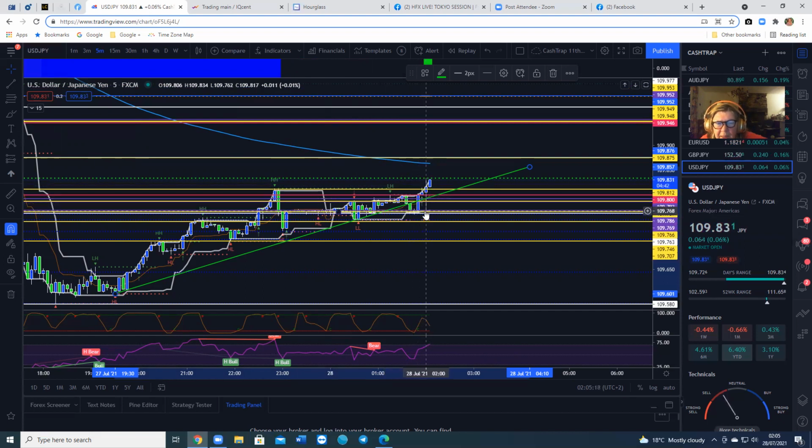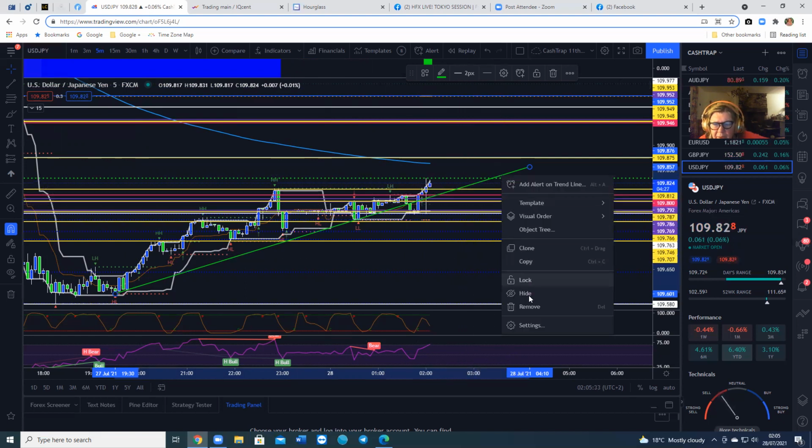I mean, it's dipped through it there, but that's what the trend is telling you, that the trend is up. When it starts to break that trend and retest it to the downside, so a break of trend line and a retest, then you know that trend line is broken and the direction has changed.